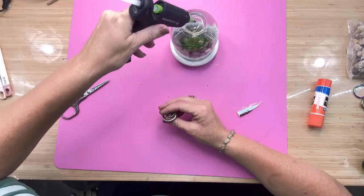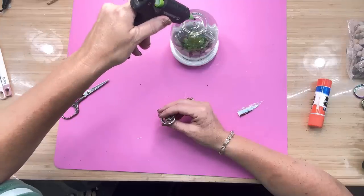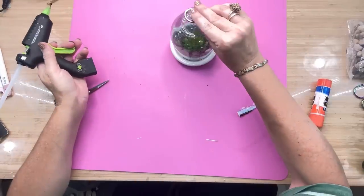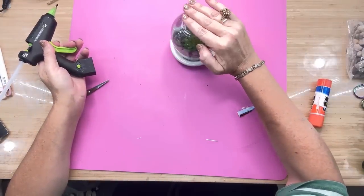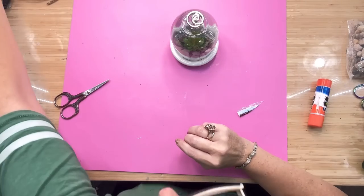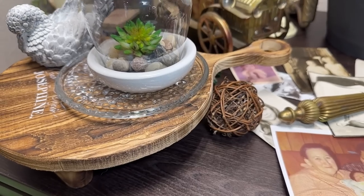Now I have this little knob, it's actually like a little drawer pull, and I'm just going to place it on the very top. And again, I'm just using hot glue because I don't want it to permanently be there. And you just made yourself the cutest little succulent cloche. I love it.